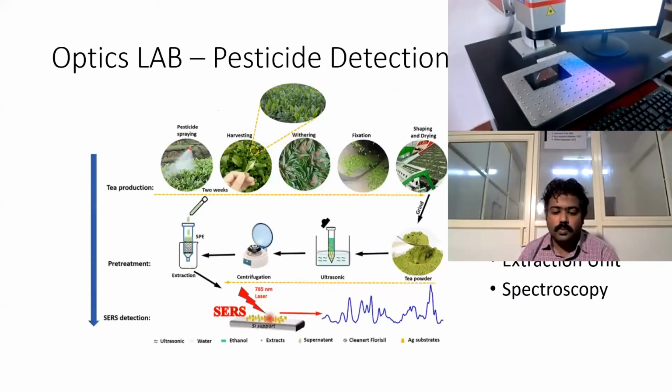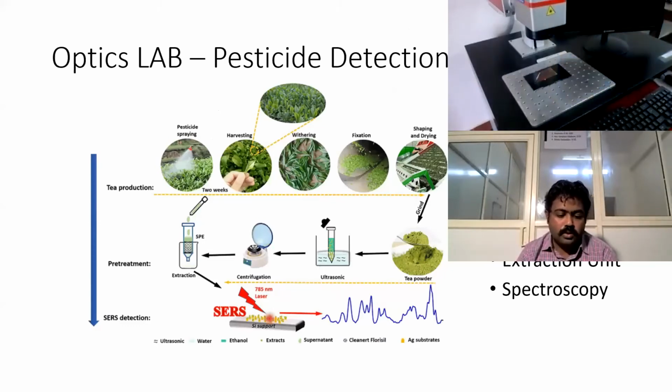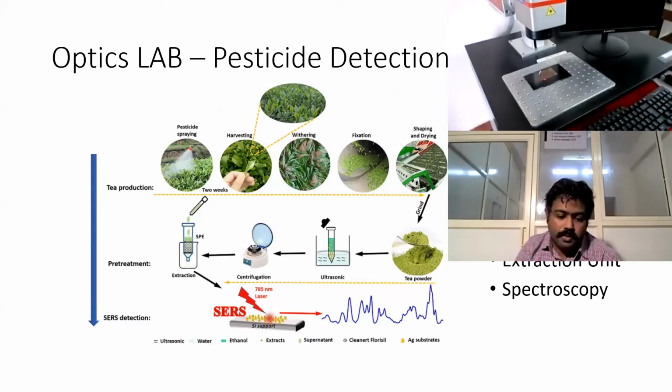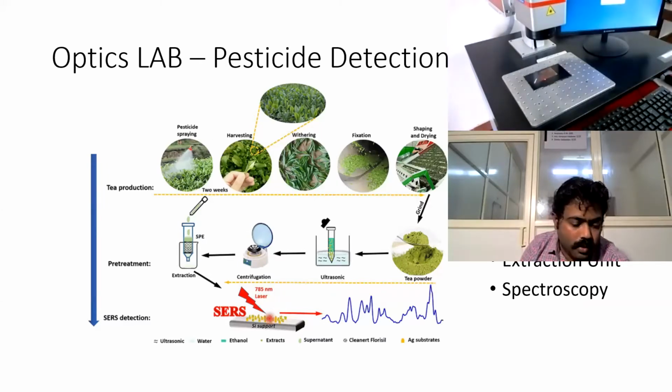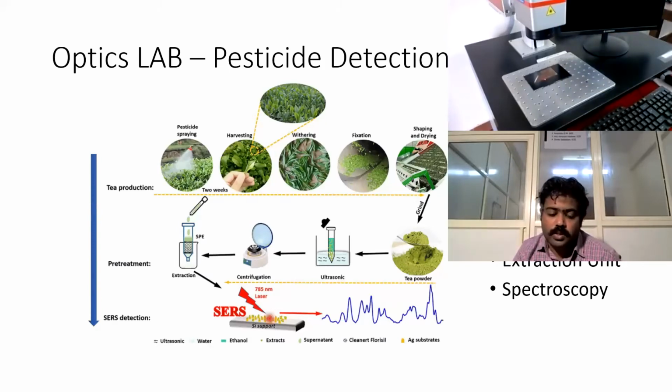Okay, and the last part I am discussing here is the optics lab. In this optics lab, we have pesticide detection. Pesticide is most commonly used in tea production and agriculture marketing. It is very tough to identify the type of pesticide being used, because most of them are adhesive pesticides. And second, the pesticide is not applied linearly over the areas. Some parts will have it applied, and some parts may not. So while testing, we have to take random portions of that agricultural product or tea leaves for the process.